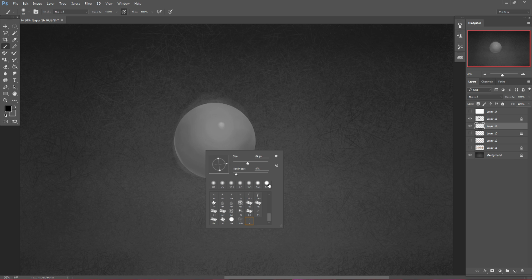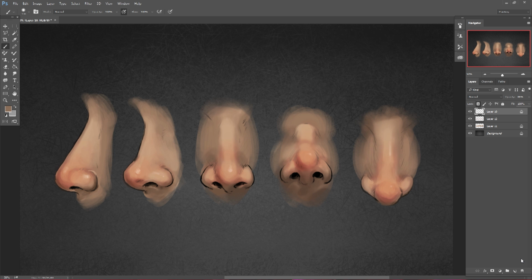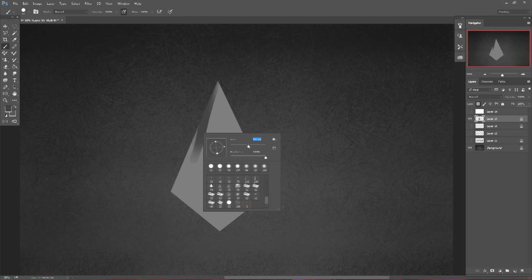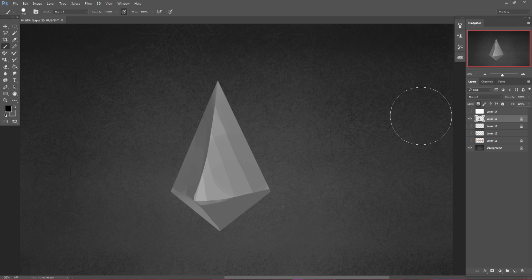Now, the nose is a more complex shape, and the human body is a lot more complex than that. But in time you will learn to paint it all from mind at will. Our brains are really good at recognizing and stylizing shape, and you can use it to your advantage. It's like recognizing shapes when you look at the clouds, if you know what I mean. In order to understand and imagine the nose from different angles, you could stylize the nose to a much simpler shape like this. Now, I'm certain that you could paint this shape by yourself from any perspective you like, and you could probably apply shading to this shape as well, not because you memorized it somewhere, but because you understand the shape. It's a simple shape and you know how it works.